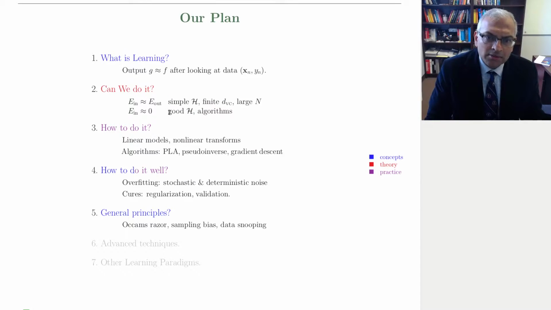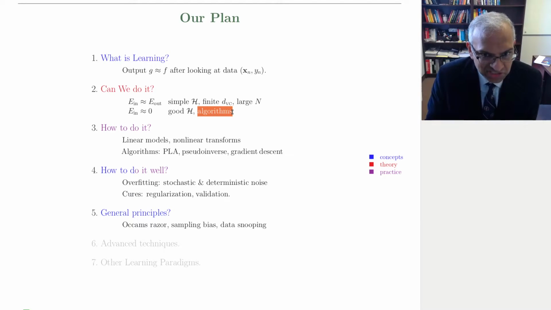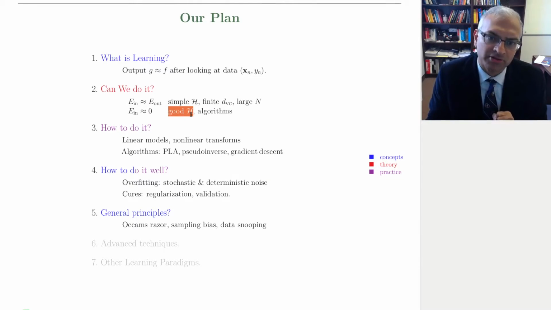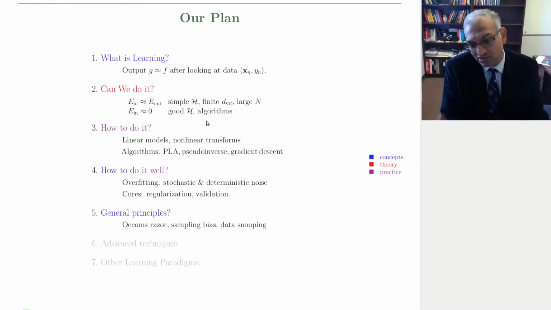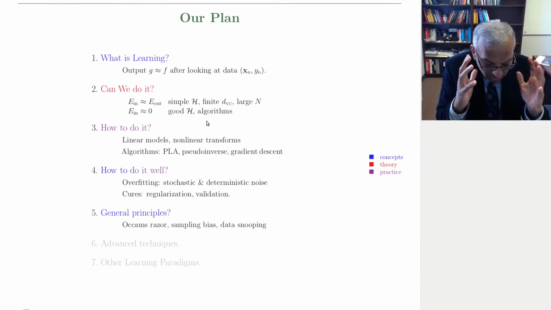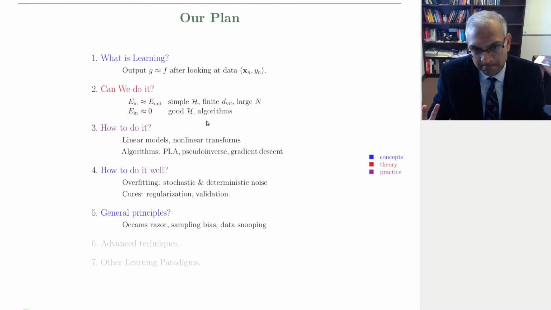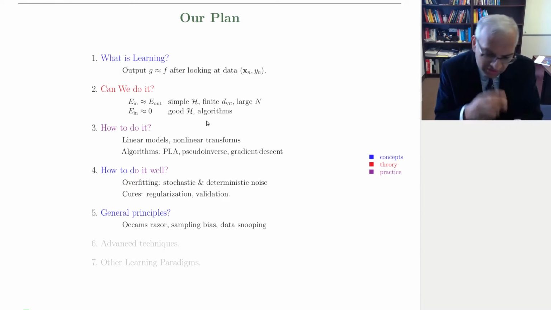And then we now need to be able to find the hypothesis in this hypothesis set that's good. So that means we need a good algorithm for picking. We need to be able to efficiently search the hypothesis set and get E in close to 0, and we discussed algorithms for doing this. And also it must be the case that some hypothesis in this hypothesis set has a small in-sample error. In other words, the hypothesis set you have chosen is good, and this is where picking good features and thinking about the problem are inescapable. You have to think about the problem, you have to pick good features and so on and so forth.